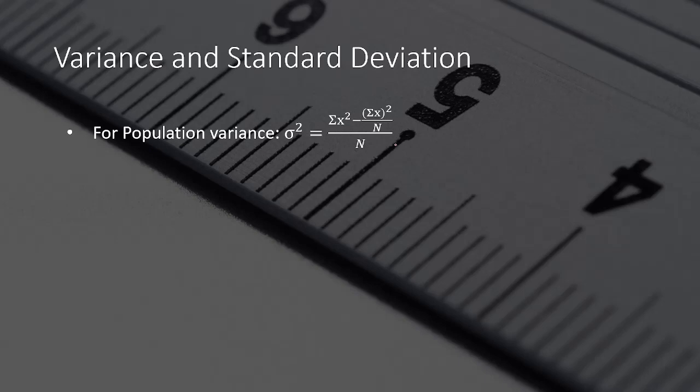So this is the formula for the population variance. So as you can see here, this is the standard deviation squared, or the variance, and it is the Σx² minus (Σx)² divided by N. It's not that hard, and the sample variance is exactly the same, but the difference is the n. So it's the same thing, but the difference is the n, this one. So this is a big N, this is an n minus 1, that's the difference. And the sample, we know what a sample is, and we know what the population is.